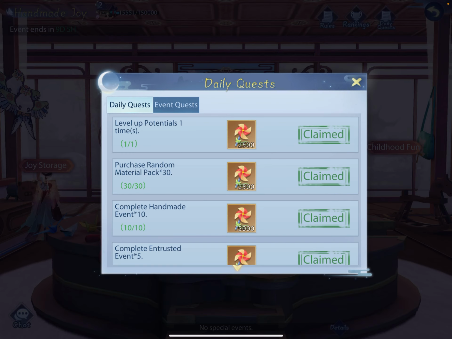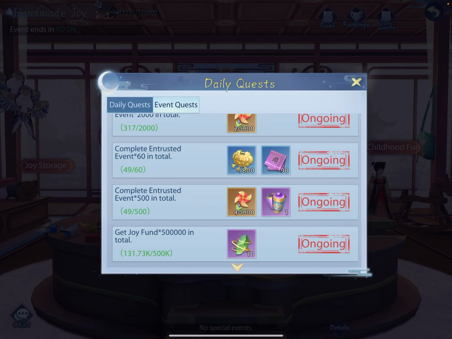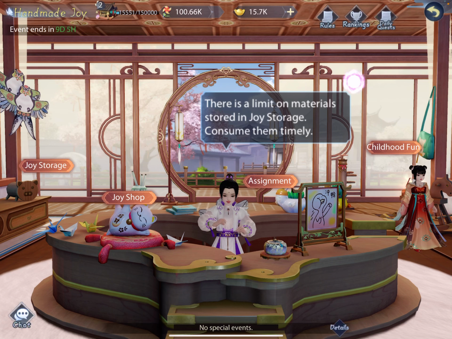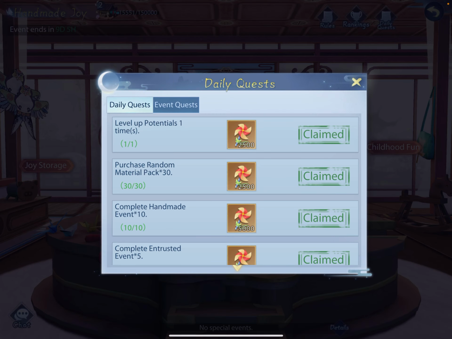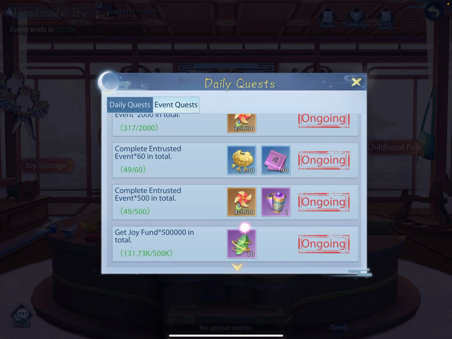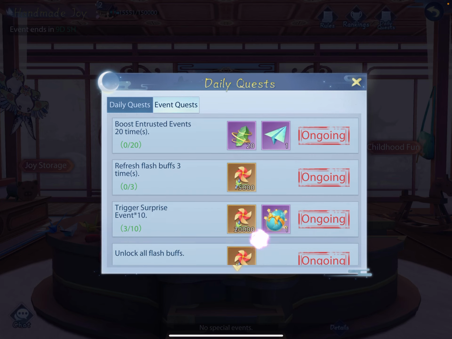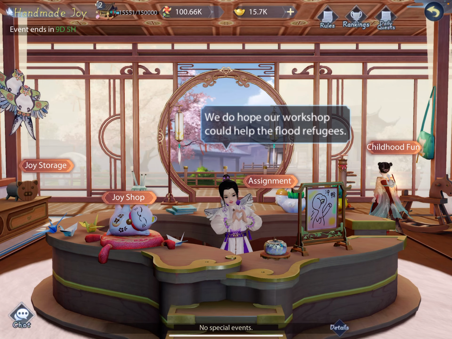All right, so we've got your event quests, which help you get a feel for things a little. It's definitely worth it to try and accomplish these event quests because they give you good material boosts and token boosts so that you can buy more. So that's really good.